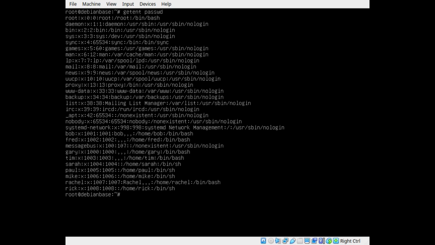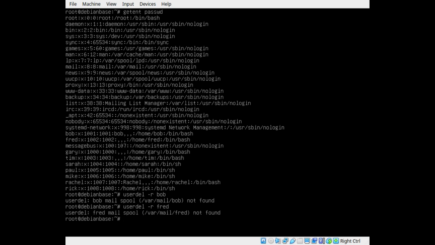So now we can delete those users that we don't need. So userdel. If you want to delete everything, so the entire history or the folders underneath, you do userdel -r. Don't worry about that message, it is actually deleting the users.